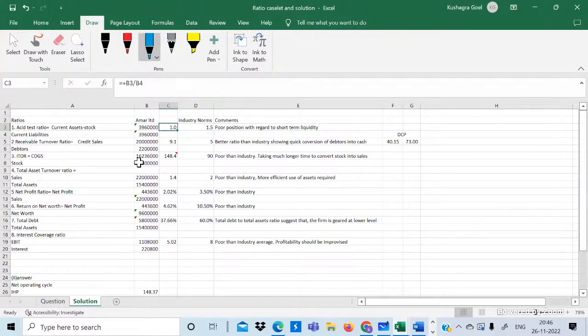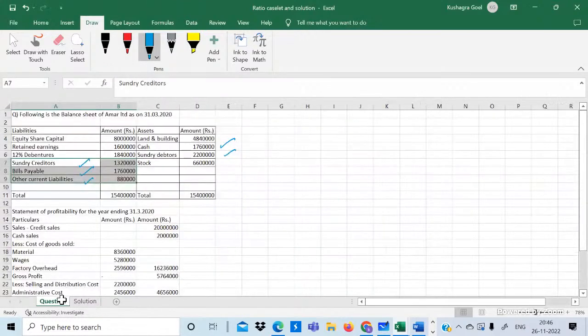Why didn't we subtract stock? Okay, question is why didn't we subtract stock? I will subtract stock if I take all my current assets, which means I'll take cash, debtors, and stock, and then I'll reduce stock. So the question is, why should I waste time? I'd first take cash, add debtors, add stock, and then again reduce stock. Instead of doing that, I'm saying, just take cash, just take debtors, and you'll get the same answer. If you want to do it like that, take it. You'll first take all your current assets and then remove stock and prepaid expense.